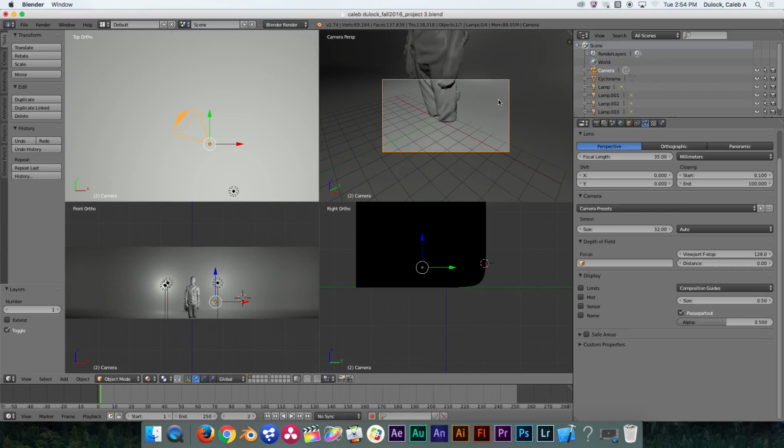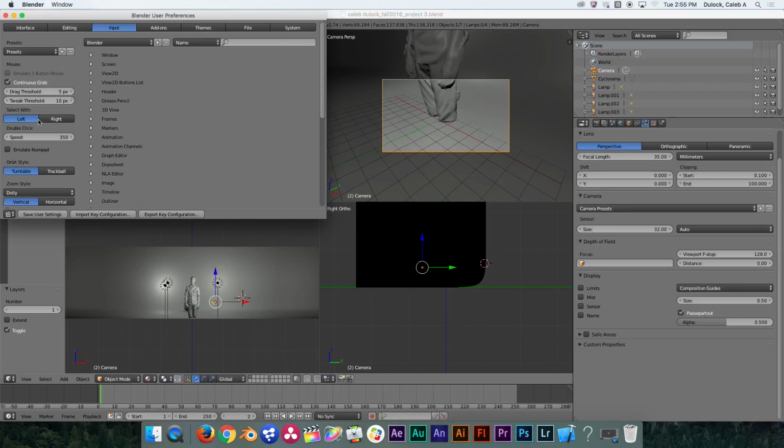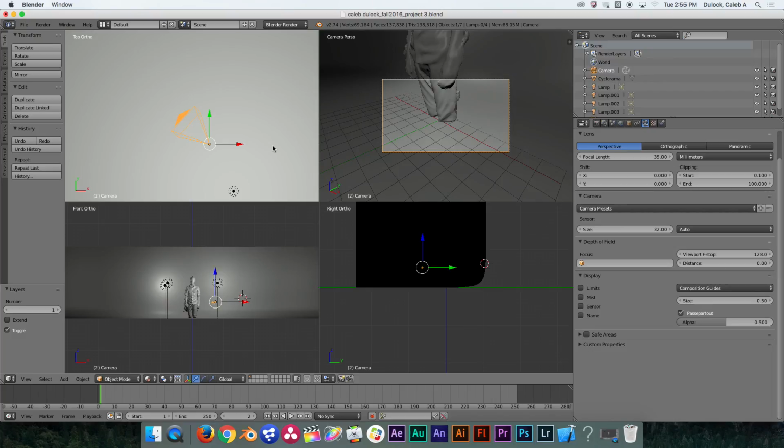If you're on a laptop, by the way, that's the only number pad you probably have to switch to the camera. If you need to change that for any reason, you can go to your user preferences in Blender and go to Input and switch on this little checkbox that says Emulate Number Pad. And that's good for laptops only, if you don't have an extended keyboard or number pad USB device for your laptop. But that's what that's for. If you're on a regular computer like we are in the lab with an extended keyboard, don't do that, okay?